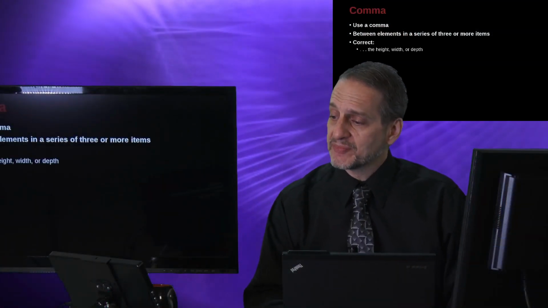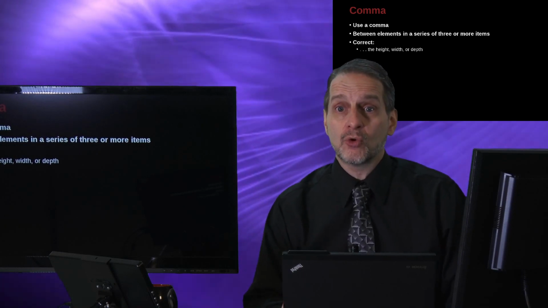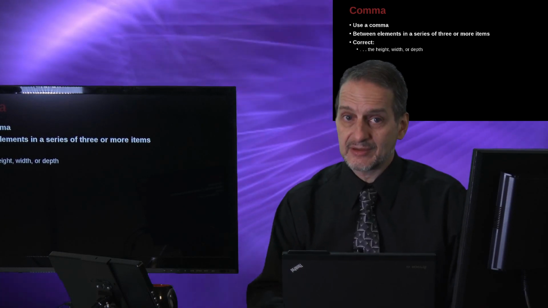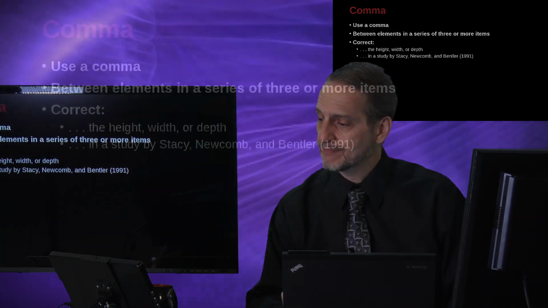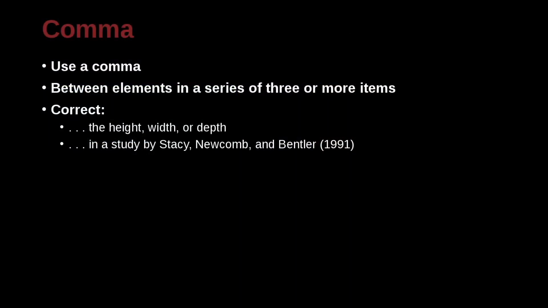Here's an example. The height, width, or depth. In a study by Stacy, Newcomb, and Bentler. So I just draw your attention to comma, comma, and then we have this conjunction here, this last linking word. Now remember, this is the American approach, right? So we do have a comma for the last one in the list.